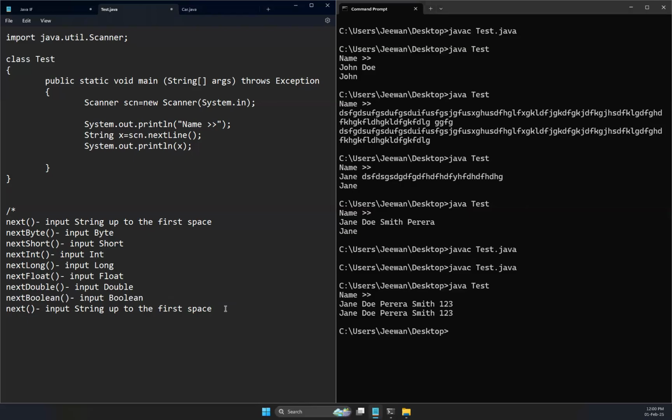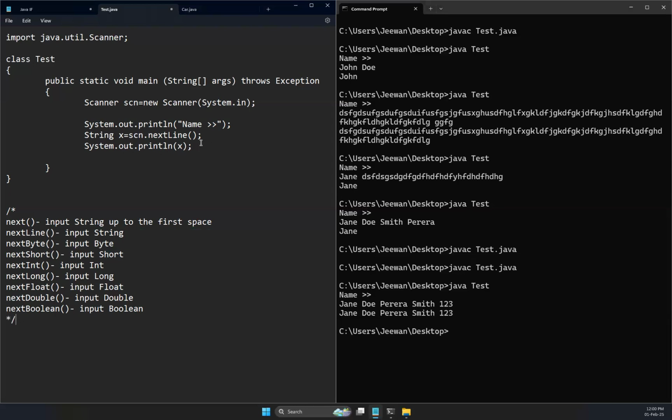And it has a method called nextLine, which reads the input string until you press enter. Okay, now this is how you can use it.